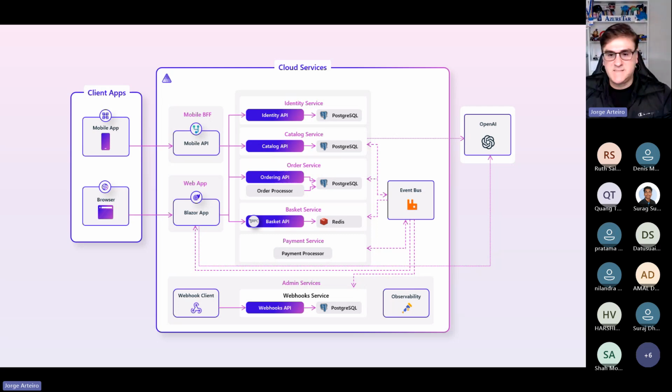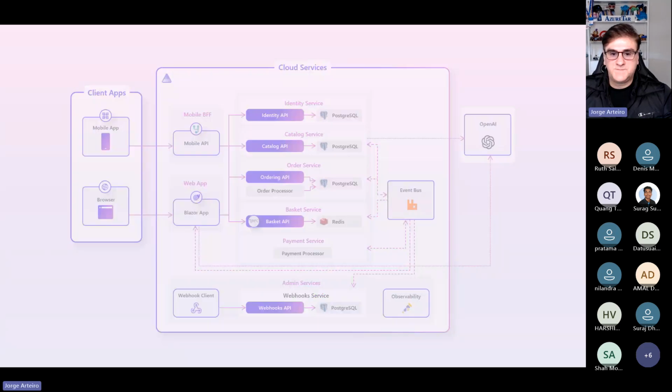You have this database, then you bring Redis caching to manage the caching. And now because you have a microservice architecture, you need this event bus, like a message queue, RabbitMQ there, that's going to do that async communication between those microservices. And that becomes very complex. You could have OpenAI for AI now, and this becomes complex. You have webhook clients, SignalR or something else, and you have to manage your observability as well. And that becomes very complex.